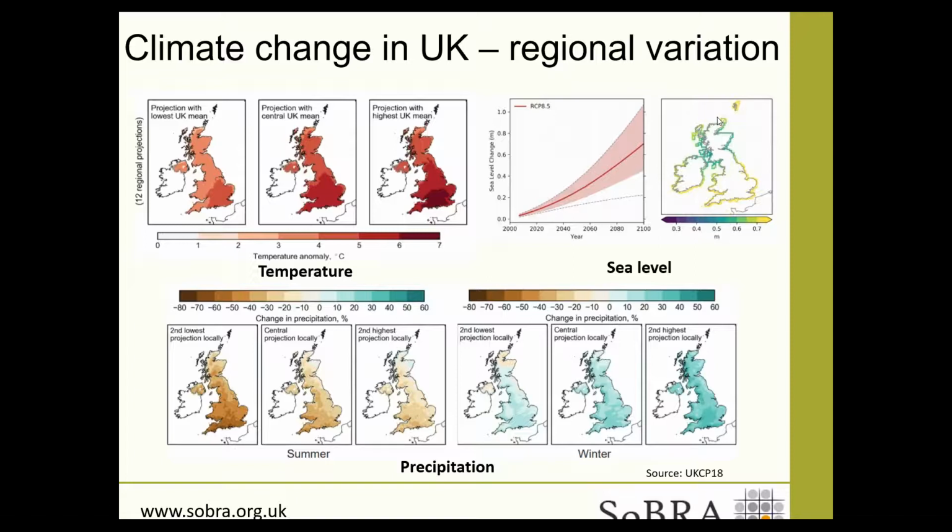Just something to consider and point out is that the figures you're seeing show regional climate projections from the high emission scenario. This is representative concentration pathway, or RCP, 8.5 for the period 2061 to 2080. RCP 8.5 is the most extreme scenario, and it assumes that the world does nothing to combat greenhouse gases, with global temperatures changing by 4.3 degrees.